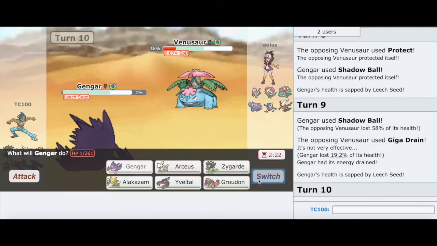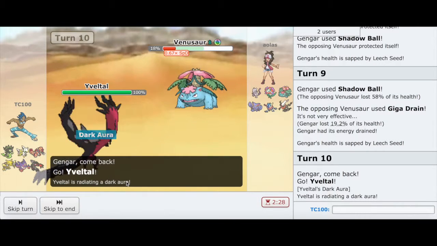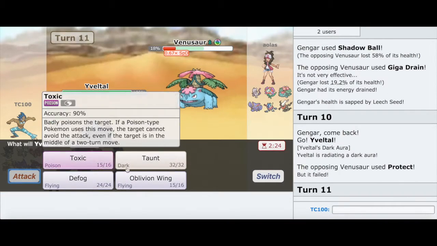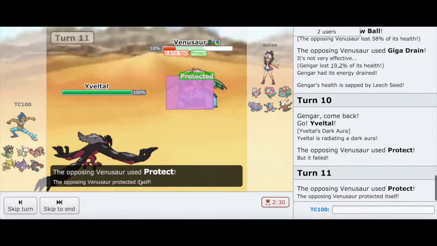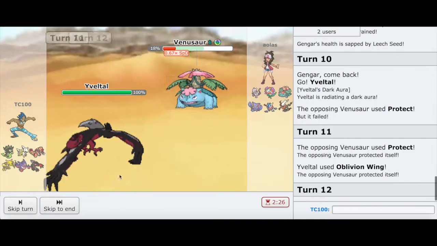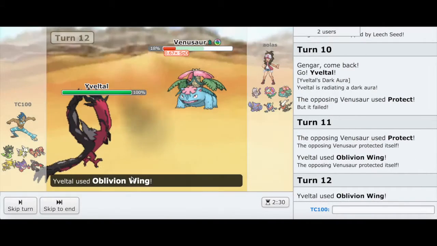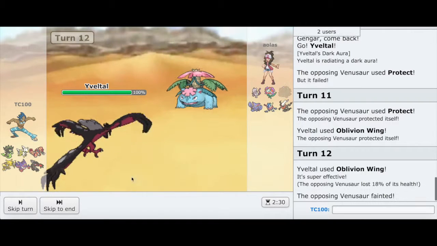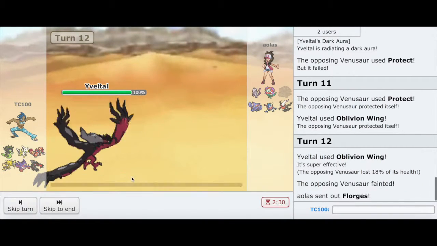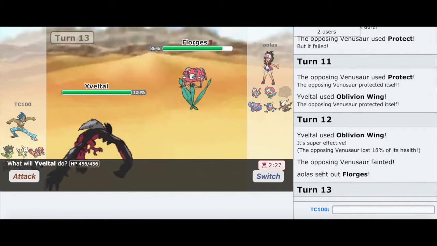Okay then, so now I'm going to go into the Evolve Call expecting another Grass type attack or something like that, or Protect. Let's go for the Oblivion Wing and KO this thing. Why are you going for Protect? You're obviously not going to survive another hit. So don't use Protect again. Thank you! So we take out Venusaur. It took a little bit longer than it was supposed to, but that is neither here nor there.